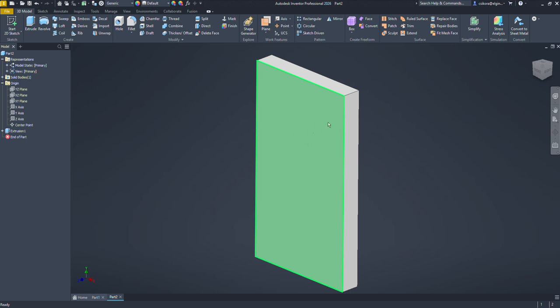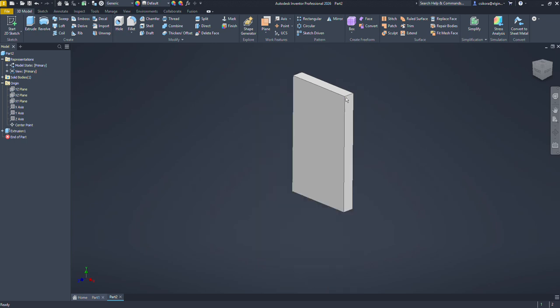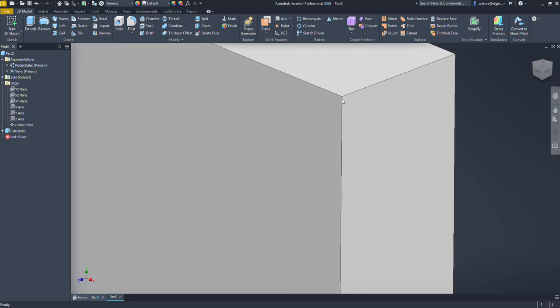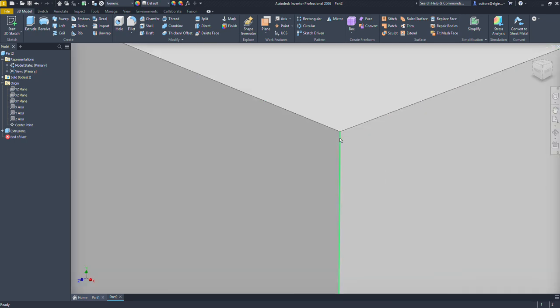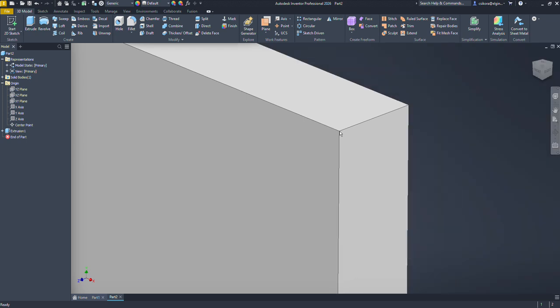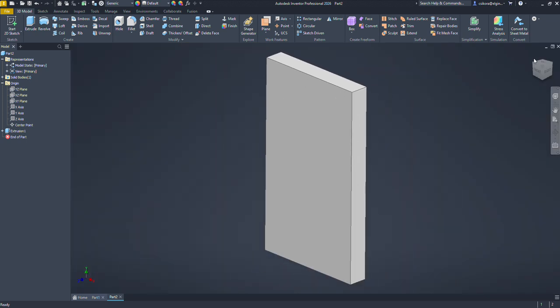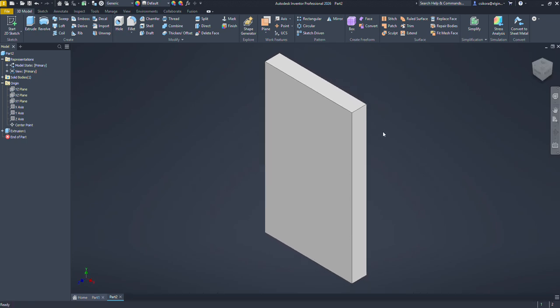Now, if you want to focus up and zoom on a certain thing, that's where you could move your pointer to this upper corner here and start scrolling, and you could scroll in and out and focus on that, just by keeping your pointer hovered over where you want to focus while you scroll the wheel back toward you. And now if you want to fit that again, remember the home button on your keyboard or the home button over here will get you back. And the home button up there always brings you to isometric.